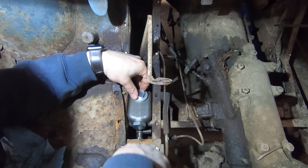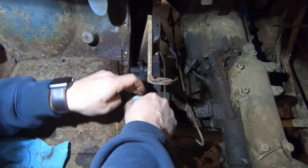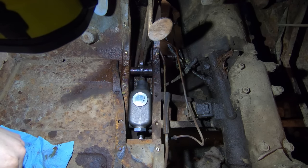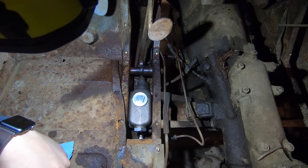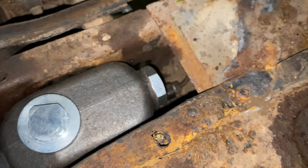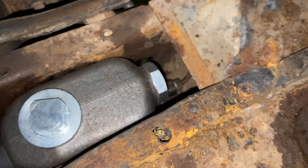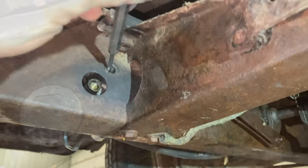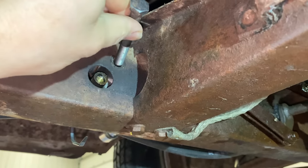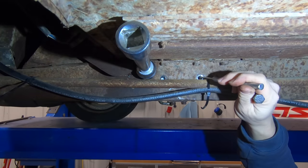The really difficult thing is going to be getting this back fitting started. Okay, I've got the pipe lined up. Now I'll need to force it forward while I try to tighten it on. Okay, I got that little fitting back on, and I would say don't try this at home. This is truly a horrible task. It's almost as if this car was not meant to be serviceable. I'm gonna slip some bolts in from the inside out to hold the master cylinder in place while I pound the bolts in from the other side by the torsion bar. Now I just need to push the bolts through from this side.